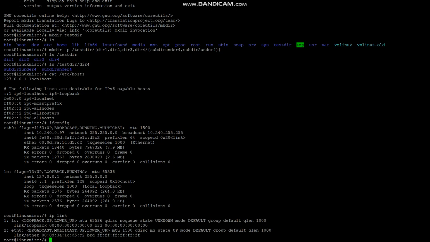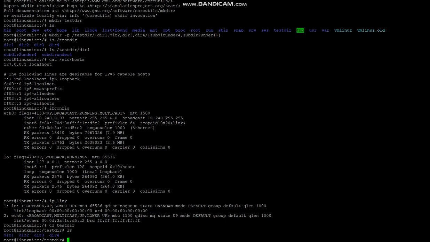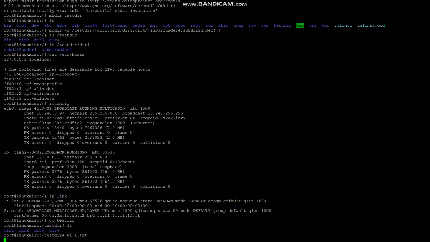Now if I have to create another file, let's go into the test.dir directory. So we are in it. Let's create one file. We can use an editor, or we can use cat as well. So vi 1.txt. It will open the vi editor used for writing file contents. You need to press i for insert.